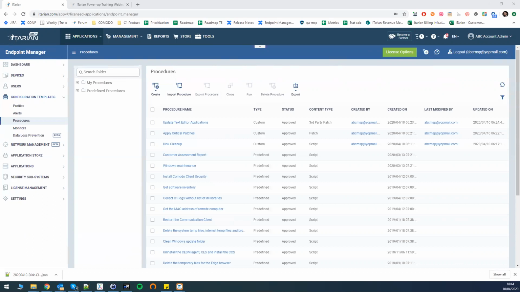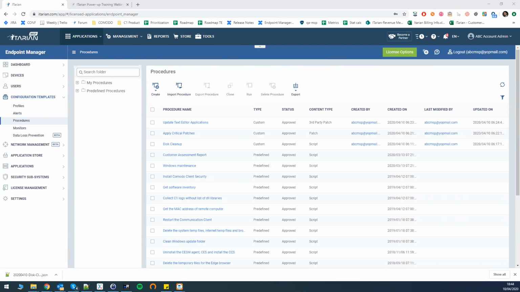What is the difference between RMM and device management? RMM is remote monitoring and management, where you monitor your devices to make sure that they are in good shape and up to date.